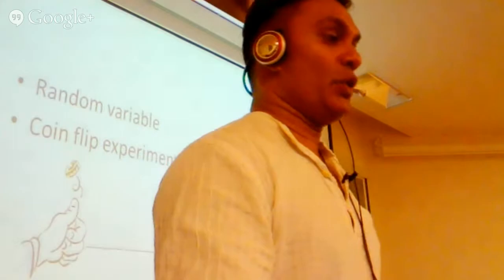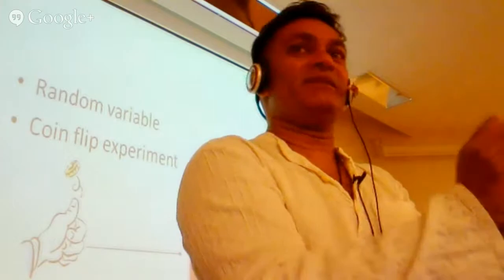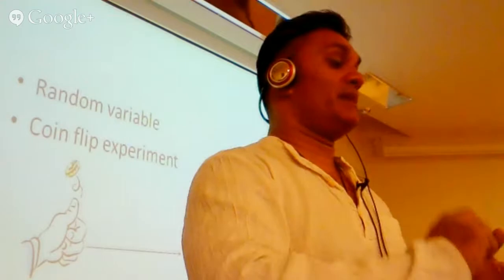The coin flip is a classic example of a random variable. Physically, it isn't really that random. There are elements of the coin that actually do kind of compel it to go one way or the other due to the shape and how you flip it and things like that. And we're getting into chaos theory there. Consider it to be a perfect coin, though, that's not being impinged upon by any other superfluous forces. And the idea is it should result in a random outcome each time, right? Either heads or tails and never on its edge.